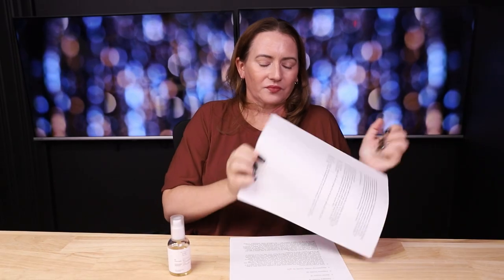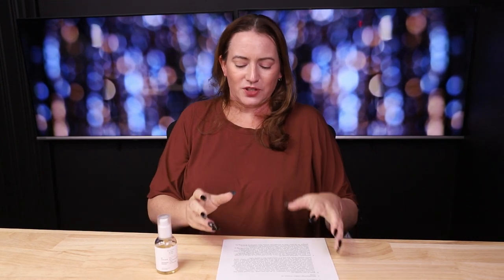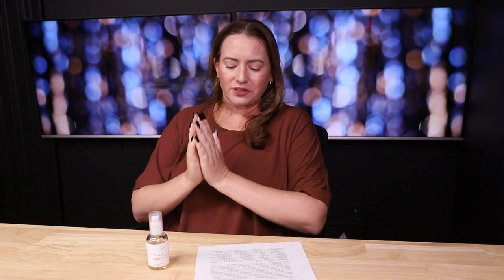So, okay, ingredients. There are 2 ingredient lists for this one floating around online. I'm going by the one I got in my box. It's also the one published on YesStyle and on Mixsoon's Amazon page. So that's the ingredient list I'm going off of. It's very short. It's 4 ingredients.